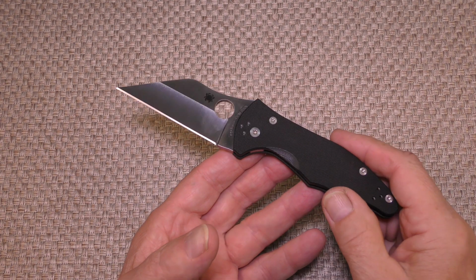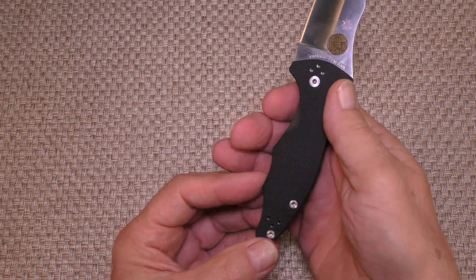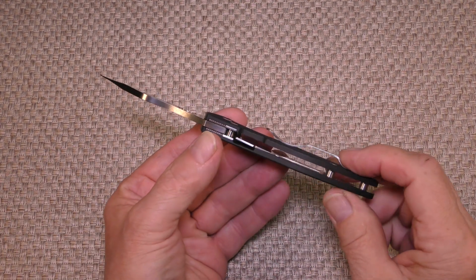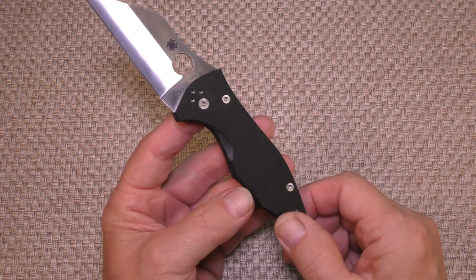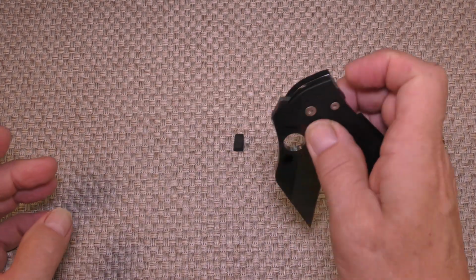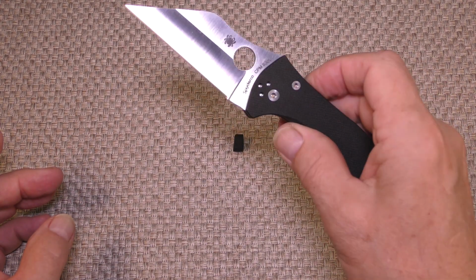The G10 handle material is lightly textured, has nice sculpturing and a finger guard, a big finger choil. It's an open back handle design, nice machine pillars with a stainless steel liner that has been recessed. With the compression lock, that works excellently. It's basically a liner lock that's put on the top of the handle as opposed to the bottom of the handle.